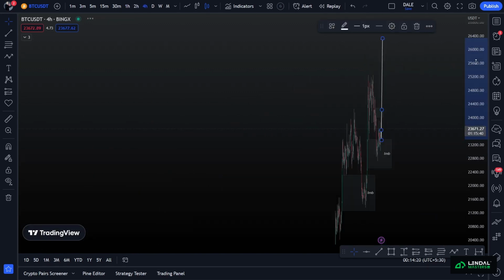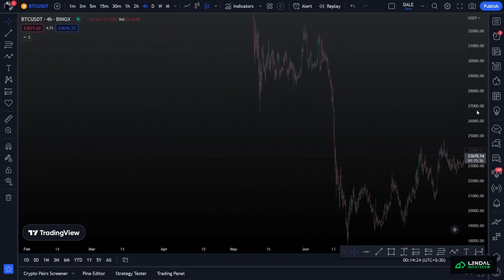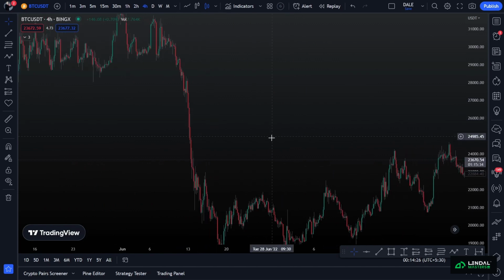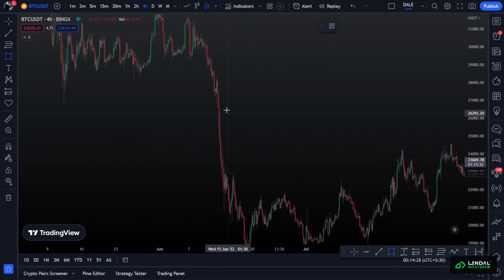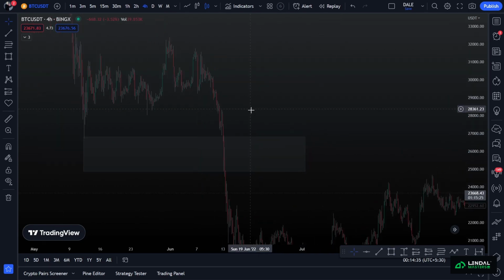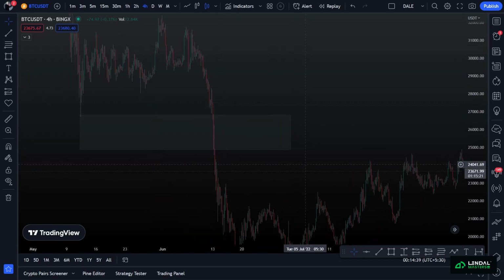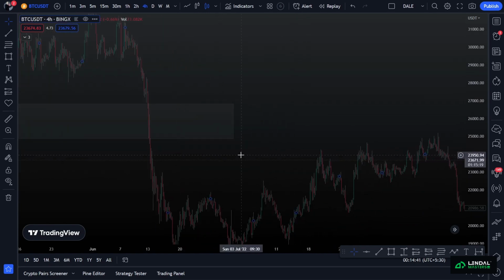The reason behind that is this imbalance. So I was telling in the last session, right? We have a major imbalance on the daily time frame, and that is this imbalance zone right here. So until this time, we are definitely not in a bull run. This one is a short-term relief rally at the end of the bear run.